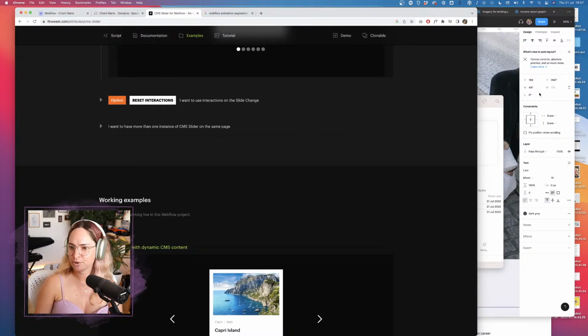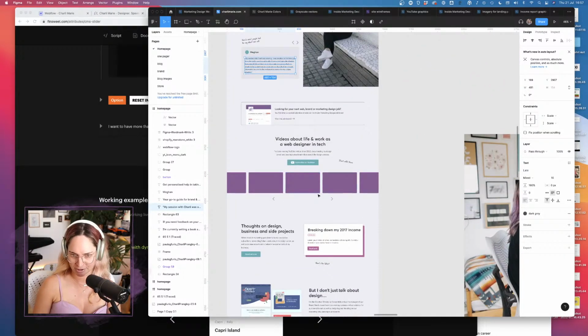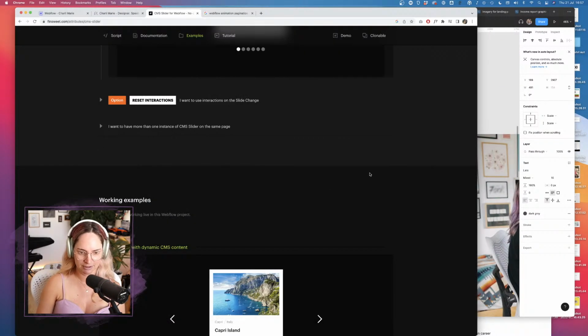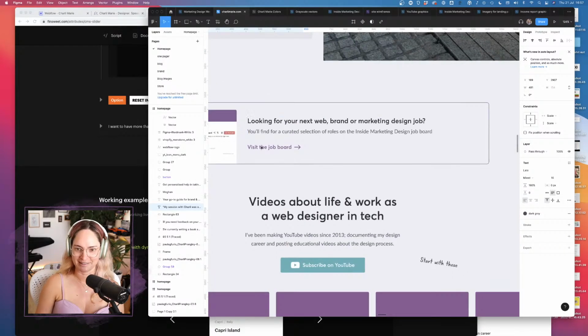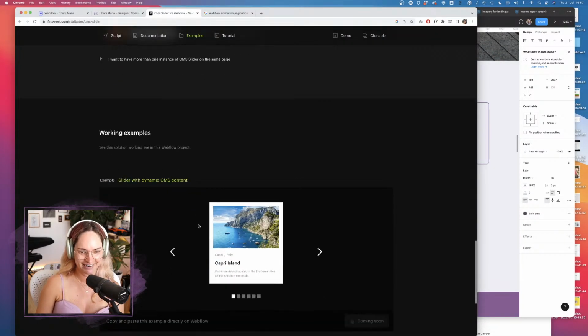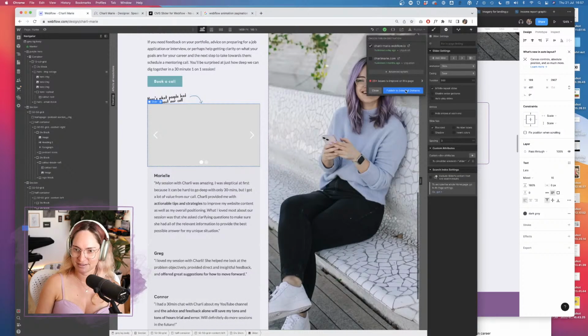Am I going to want to have more than one instance of it? No, because I think I'm just going to do this as a regular one. Oh god, that's my next problem to tackle, isn't it? That's okay, we'll have this nice easy bit first. Alright, let's see how this works.